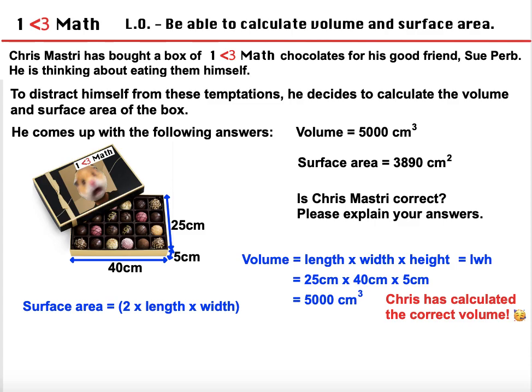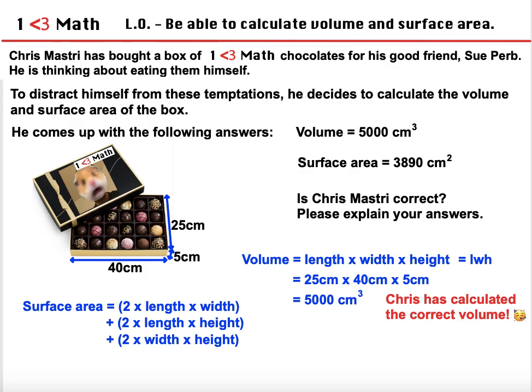Now, for surface area, you're going to have 2 times the length times the width, because the top area is going to be the same as the bottom area. To calculate the top area, we would do length times width, and the bottom of the cuboid is going to be the same. So it's 2 times the length times the width. Equally, we're going to have 2 times the length times the height. That's the front of the shape. And the reason it's 2 times the length times the height is because the back area is going to be the same as the front area, length times height.